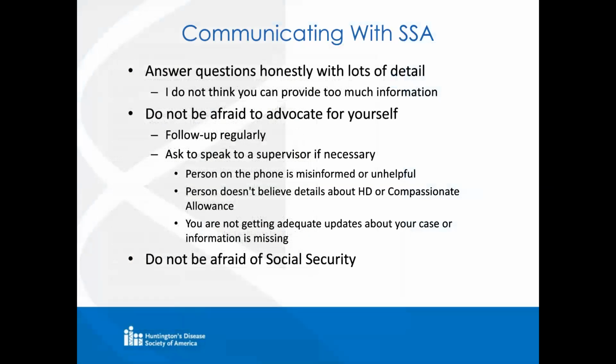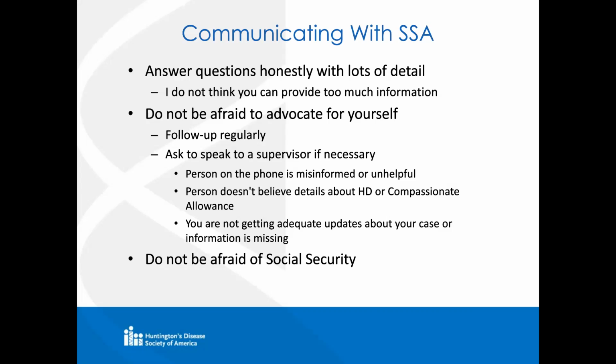So, communicating with Social Security. Once you submit the application, wait 3 to 7 days to follow up with them. Call and say, hey, I submitted this application. Did you get it? Have you processed it for compassionate allowance? Just want to make sure you have everything. Also, it's triggering Social Security that they need to do what they're supposed to do. And I always say follow up regularly because they're not going to follow up with you. I would follow up at least once a month. If you submitted a 1696 and you're trying to make sure that's on file, you may have to follow up more often initially because it can be a pain to make sure that gets into the system. But otherwise, follow up about once a month.